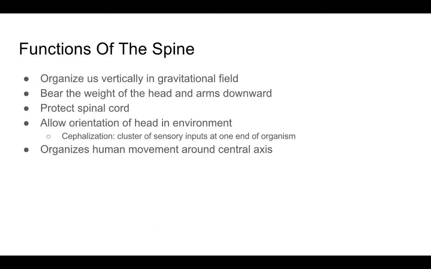And the spine organizes most human movement around a central axis. The bulk of what we would consider natural human movements organize around the spine as a central axis. You can think of flexion, extension, side flexion, and rotation as the fundamental building blocks of this spinal movement. And when you look at natural human movements, and human movements in general, you'll see that these spinal movements play a tremendous role in their organization.